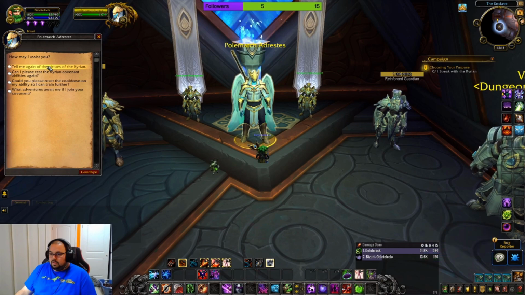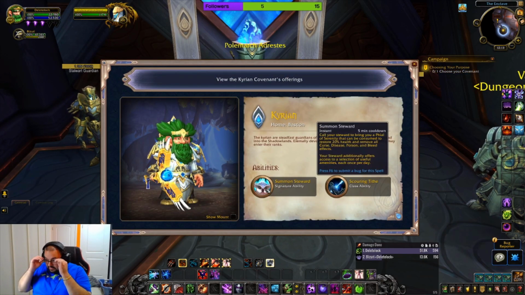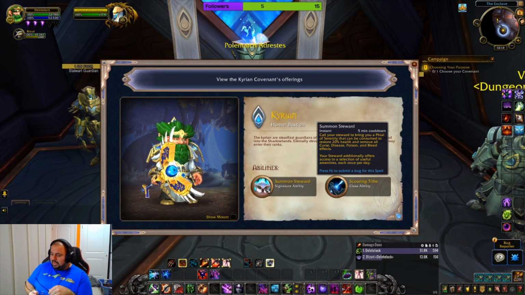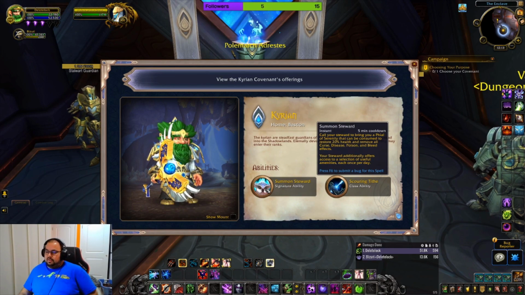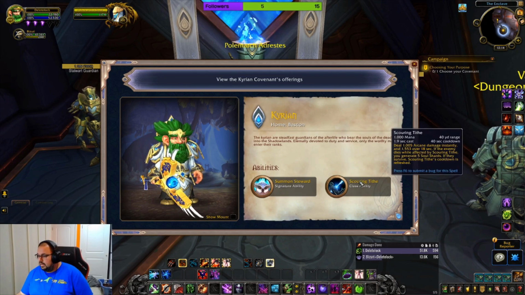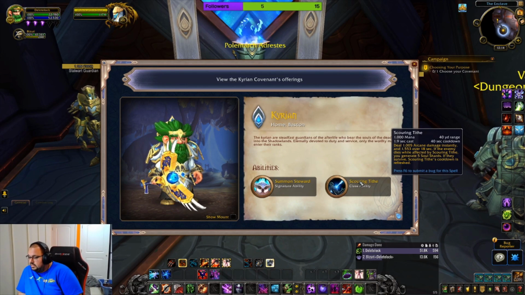Or even Venthyr. Alright, so the Steward... I've noticed that the Steward does different things in different places. Like, I was out in the world, in the Bastion zone when I first got it, and it let me reset my talents while I was just walking around and sell stuff and buy stuff. So it's kind of a weird little thingamabob. But here we go. Scouring Tithe. Let's see what this does.